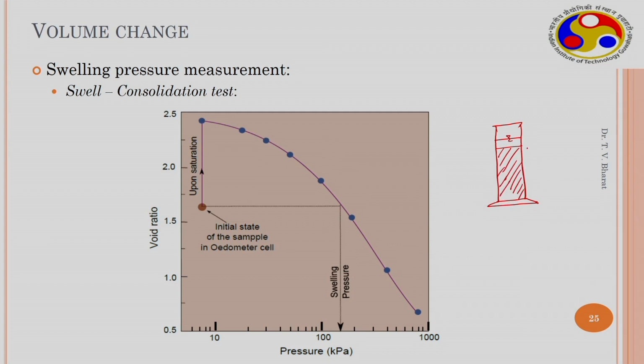This volume is the sediment volume, which is significantly high, and this can be compared with the sediment volume that is occupied by the clay in the presence of kerosene. This sediment volume is significantly high. This explains that the soil can swell enormously. Because it can swell, under a confined environment it exerts swell pressure on the surroundings which can be measured.